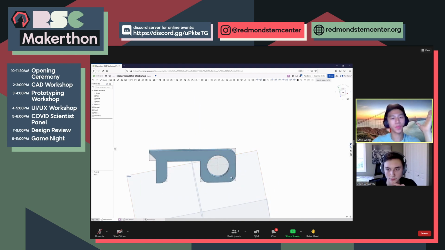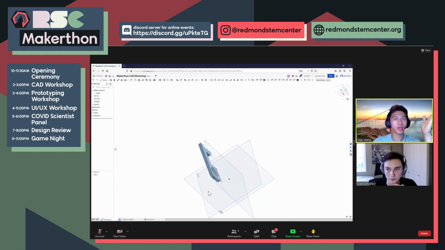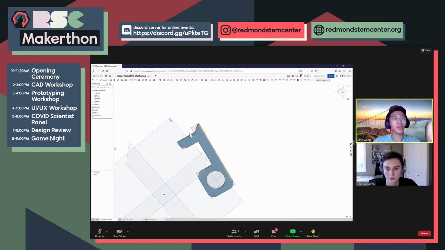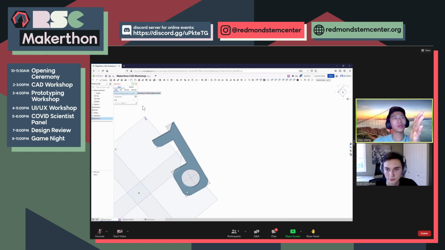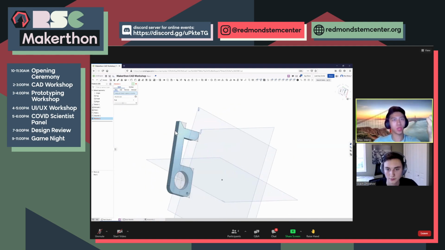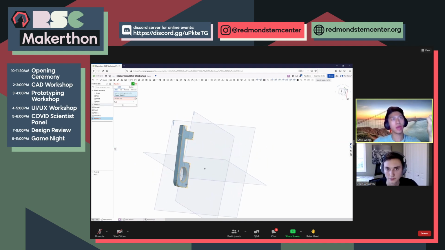Let's talk about the Revolve tool. The Revolve tool is not super useful in our case, but it's going to be super useful if you're making anything that has rotational symmetry. So the Revolve tool is right next to the Extrude tool. Click there, and just like the Extrude tool, it's going to ask you for faces and sketch regions to revolve. So you can click this sketch region, and then it's also going to ask for a revolve axis. This is the axis of revolution on which that face will revolve around. So let's click the spine of this.